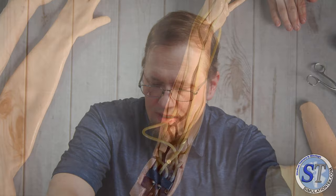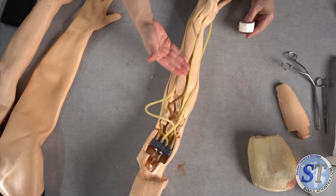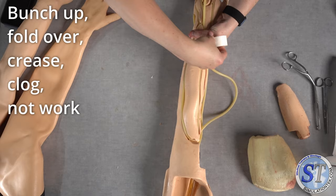Some of these don't follow through and they don't hold in, well, that's where the tape comes into play. So this is a silicone core, so the tape's not going to actually stick to it. So you got to band it around, get it on itself. What we want to do is make sure these are sitting in the channels. We don't want them sticking out, because if they stick out like that, what's going to happen is when you put the skin on, it's going to bunch up, and that will cause you all kinds of problems.